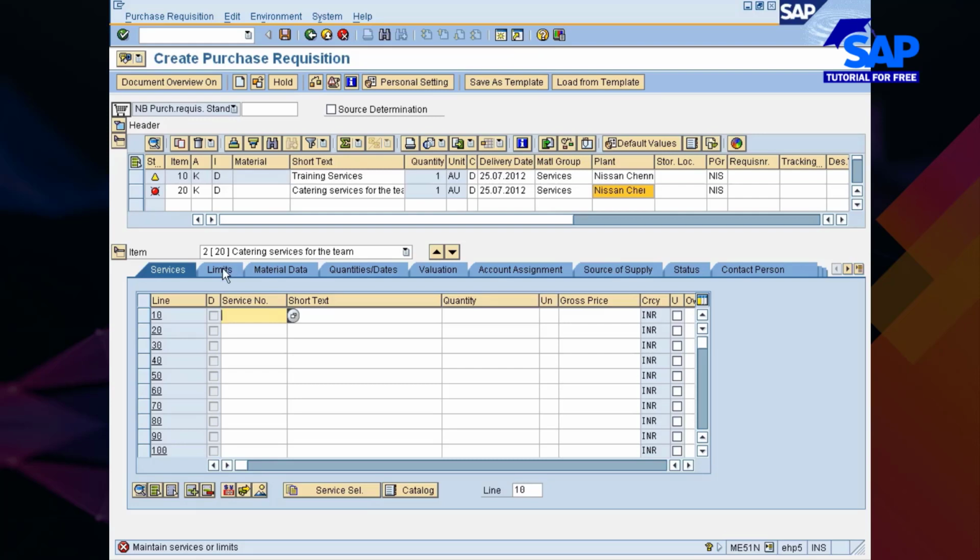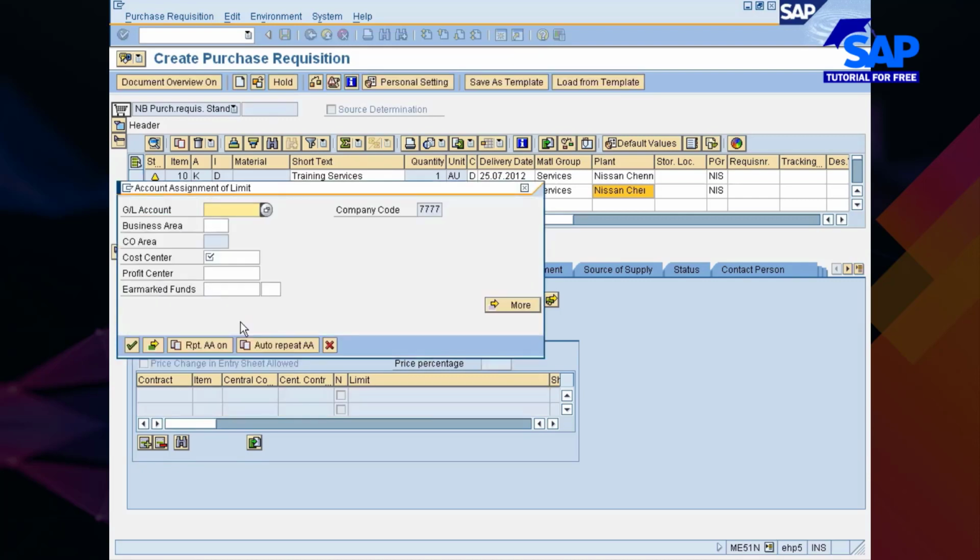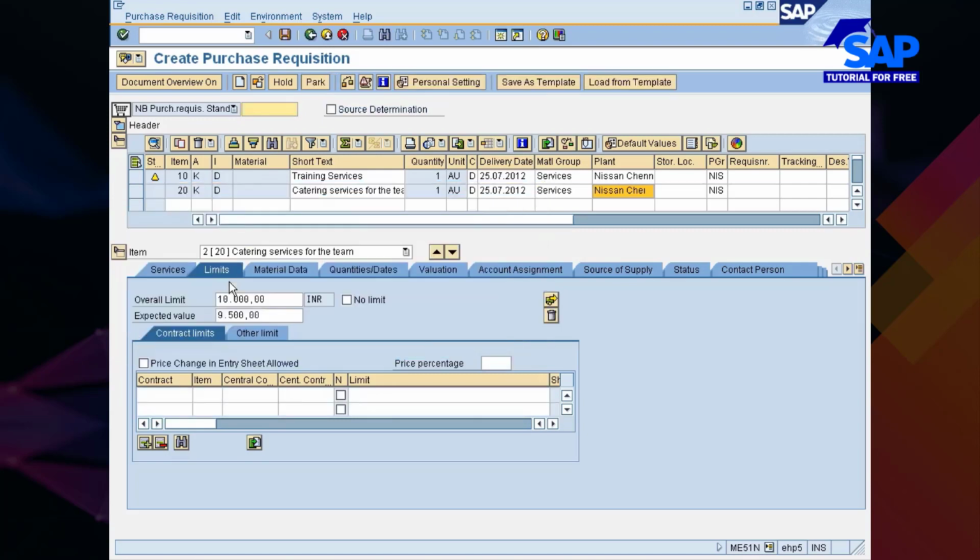Unplanned services are procured in the form of limits. So unplanned service items, you can procure in limits. For example, there is a 20 member team, and if all 20 members eat together, take 500 as the cost for each person. So 20 members at 500 is 10,000, the expectation. I mean the overall limit, the budget, is 10,000. It could be 9.5, it could be 9.6, something like that. Which account, which cost center, you can give the same cost centers, not a problem.